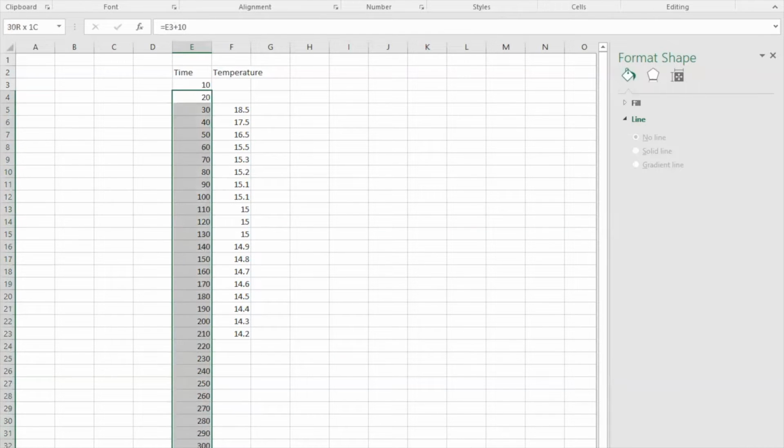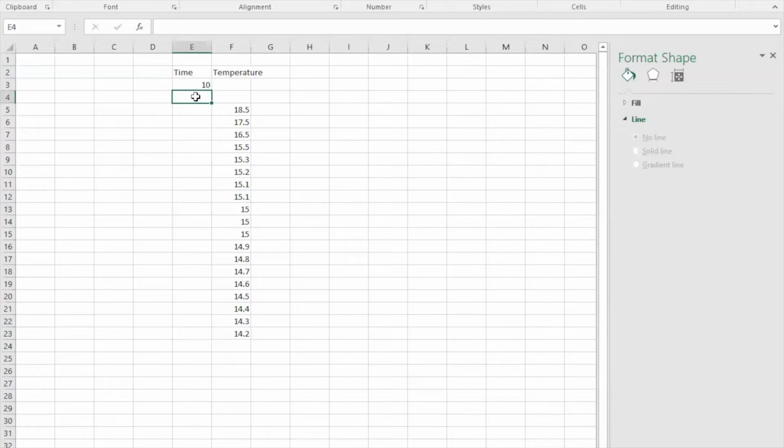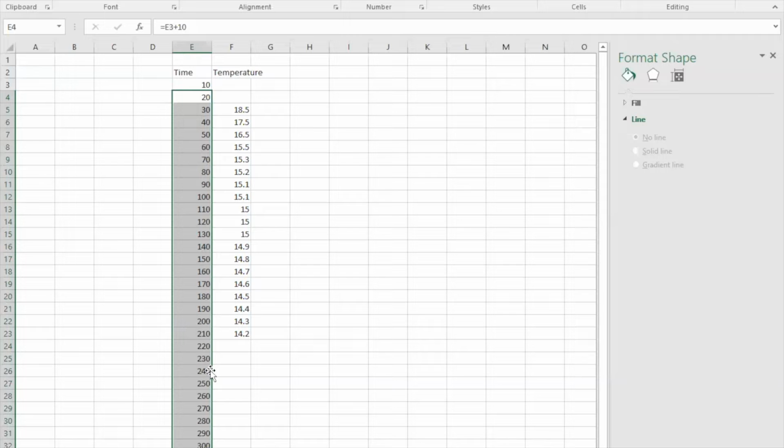An easy way to type in all these values is to do a formula. So you position your mouse here, you type the equal key, and then you select the time equals 10 seconds, okay? And then you type plus 10 and you hit the enter key. What that's going to do is add 10 to the cell above it. Now what you can do is position your mouse very carefully on the bottom right-hand corner of this box, and it changes into a plus sign, you see? And you want to click and drag that down as much as you need, okay? And that's going to increment this by 10 seconds.